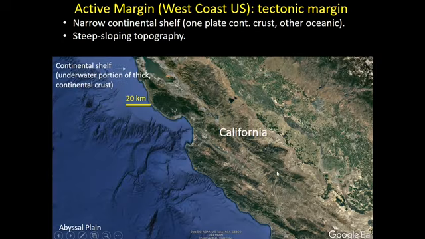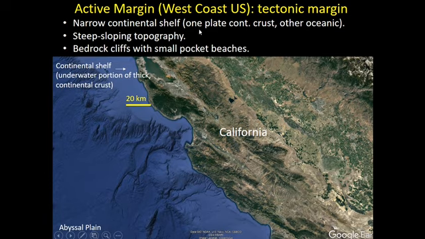Okay. There's very steep sloping topography, not just on the landscape here where you have mountains, you can see in California, but also down the continental slope itself. You get these really steep canyons that basically form off of the continental slope. And what results from this is many of the beaches here, because they are being actively pushed upwards out of the sea, we tend to see bedrock cliffs. And the beaches tend to be pretty small. We get these small little pocket beaches are very common in this area as well. And that's because, again, the landscape is being actively uplifted and the sand is being actively transported away.